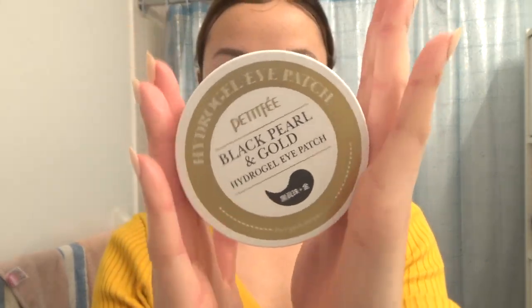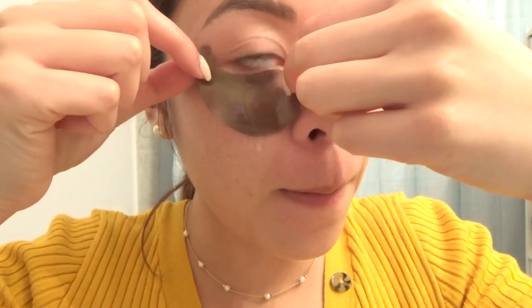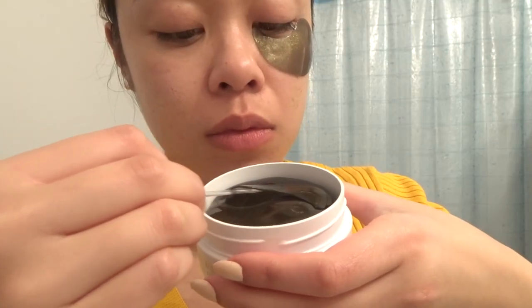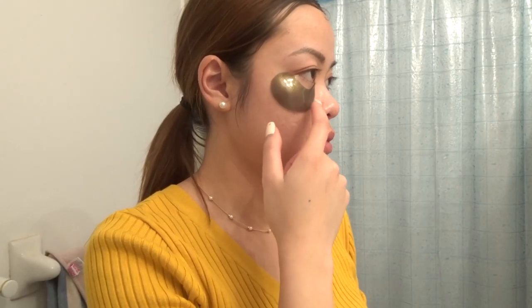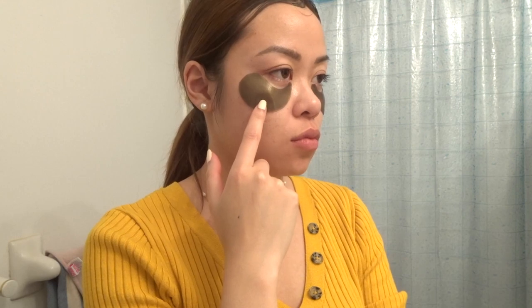Since the next step in this 10-step routine is a sheet mask, I figured it would be a little overboard to do one every single day. So instead I'm opting for a Hydrogel Eye Patch every single night, saving sheet masks for Saturdays when I derma roll. Here I am putting the eye mask on the completely wrong way and switching it — still not completely sure, so I turned to Google. Turns out my second attempt was right. I spent the next 15 minutes holding my finger to my face to keep one eye patch from falling down. After removing it, I gently pat in all of the formula to make sure it's fully absorbed.